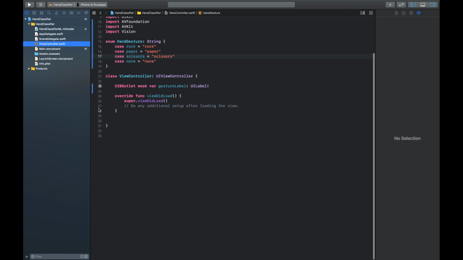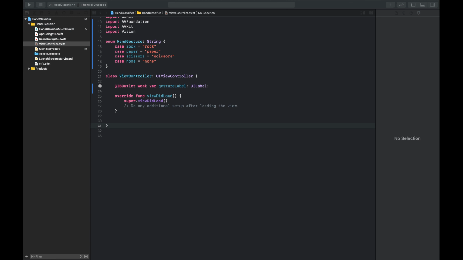And then we have to set up the camera function. For the camera function, we are going to first of all prepare the camera, and then we have to begin the session, but all these things need to happen in an extension that we are going to prepare.